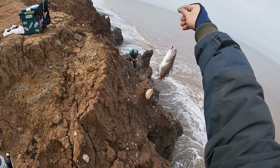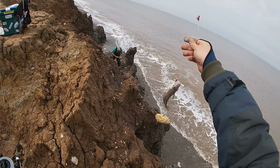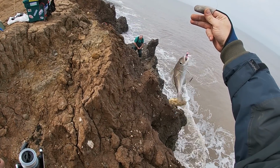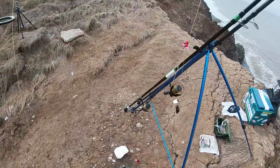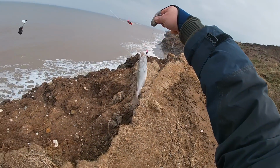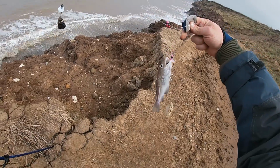Look at that! That, I think, is the smallest cod of the year. Oh, I'm chuffed with that. Who needs weights when you can use rocks and tiny, tiny hooks? That's brilliant. Let's get him back.